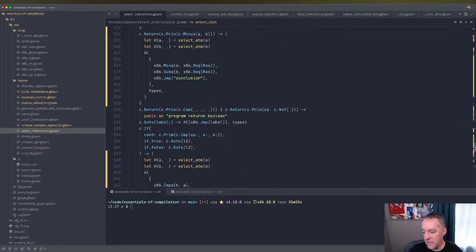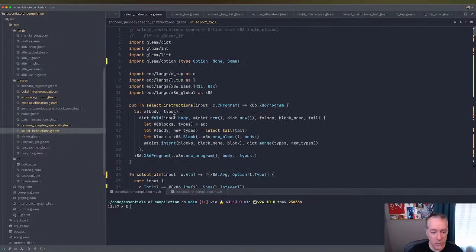Okay, so let's go back up to the top. I want to make sure that when we get this, right, so this is folding over the blocks in the C program. And we did this last time. We're going to pull out the existing blocks and their types. So then we do select tail on the contents of the current block, right?